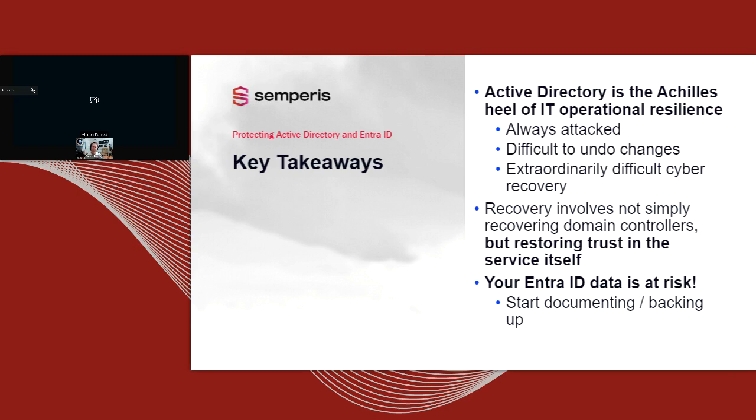So, takeaways. I think you get the idea by now that Active Directory is the Achilles heel of IT operational resilience. It's always attacked, it's difficult to undo changes, and it's extraordinarily difficult to recover. It's not just recovering the domain controllers, but it's restoring trust in the service itself. And takeaway is that your Entra ID is at risk. So you need to start documenting your configurations so that even if you have to manually rebuild it, at least you know what they are.